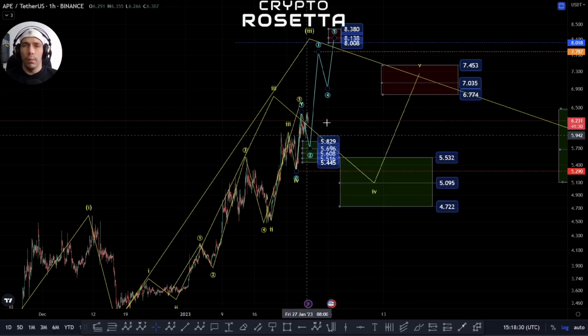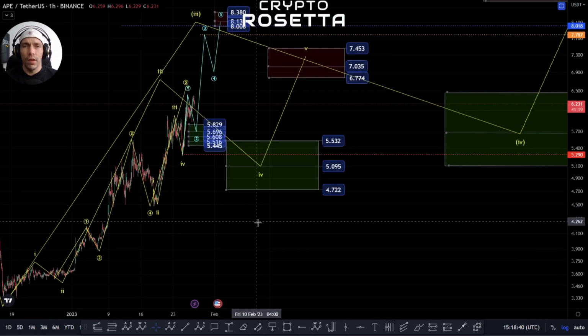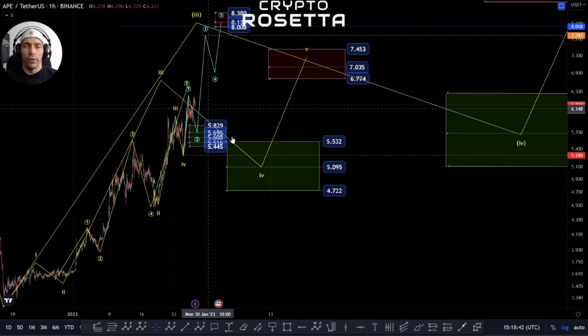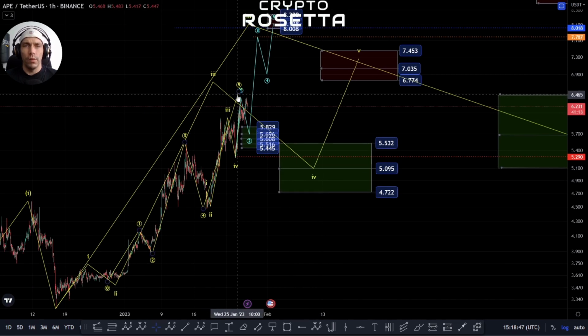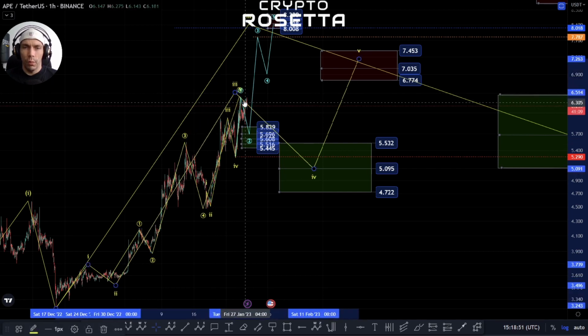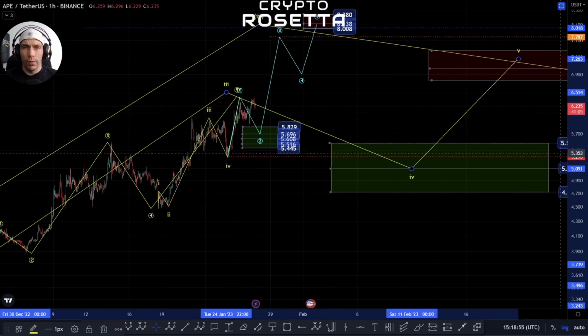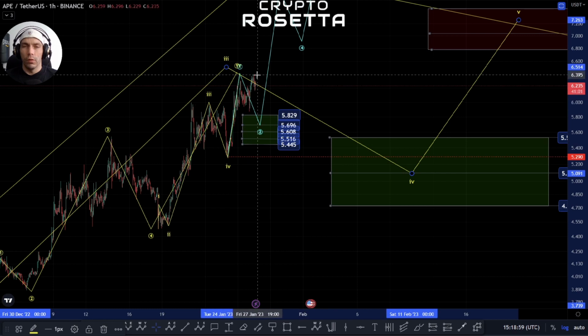So basically, if we don't reach this 818 or 8018 area, effectively we could actually look for a much deeper retracement, and we could actually then invalidate this potential of a bigger 5-wave move here. So we need to see what happens. I am anticipating that we still have this 4th wave in play at the moment. It's just whether this 5th wave is actually completed. If it has completed, we could actually start to look to break down here.